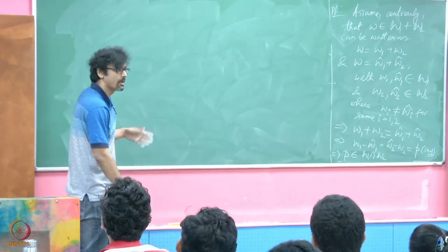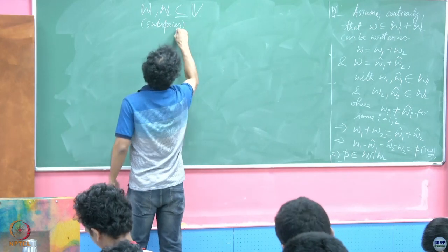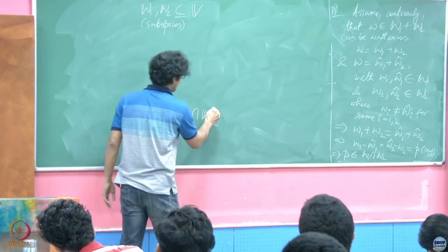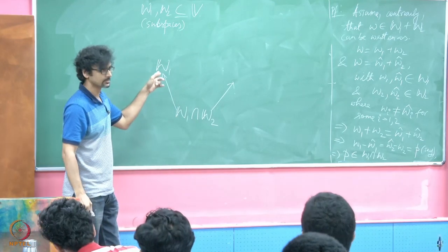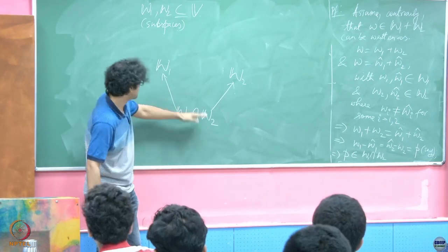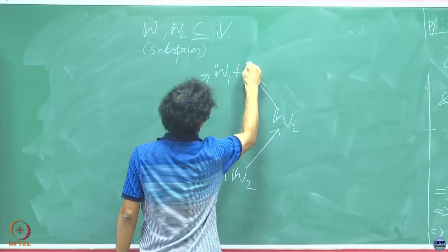I'm going to write down a few subspaces, which I've shown are definitely known to be subspaces. So suppose you have W1 and W2, which are subspaces of this vector space V. So this is W1 intersection W2, definitely a subspace, right? Observe that this object is contained inside W1 as well as inside W2. So if I'm drawing up a diagram for the containment relationship, I can safely say that this object at the bottom is contained in this bigger subspace, presumably bigger subspace, as well as this. And finally, all of them end up being contained inside this.